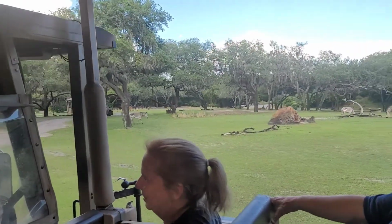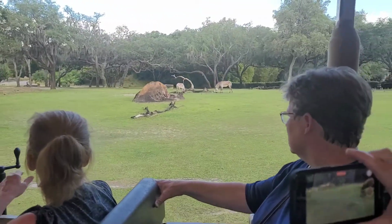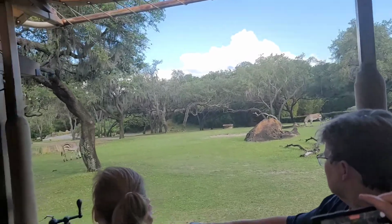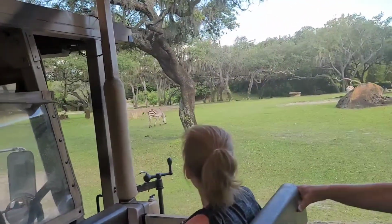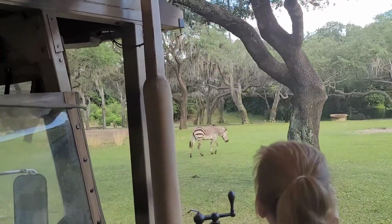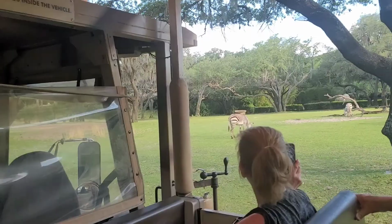they live. You can tell what species of zebra you're looking at, though, based on the stripe patterns on their bodies. Hartman's mountain zebra like these have wide stripes on their rear legs, skinny stripes in the center of their body, and leaves them with that completely white belly. Very different from the Grevy's zebra that you can also find over at the Gorilla Falls Exploration Trail.